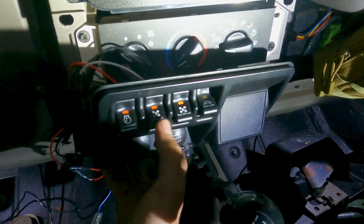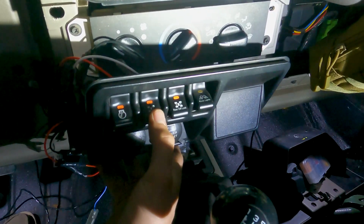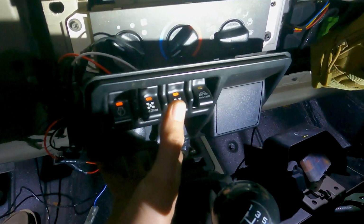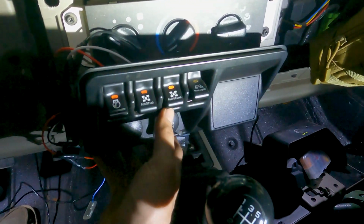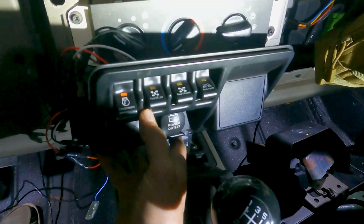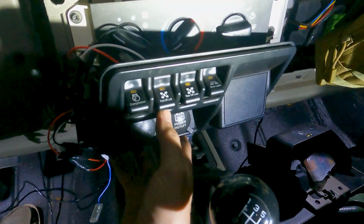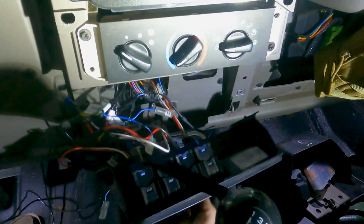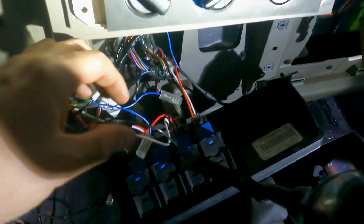So later on, if I ever find that to be an issue, I will just wire another 12 volt line straight up to the front, and that will disable you needing this one. But you see, if you turn that off, that one goes off. And then they're all on, you turn the compressor off, they both go off. So yeah, that's working. So now to talk about the wiring.